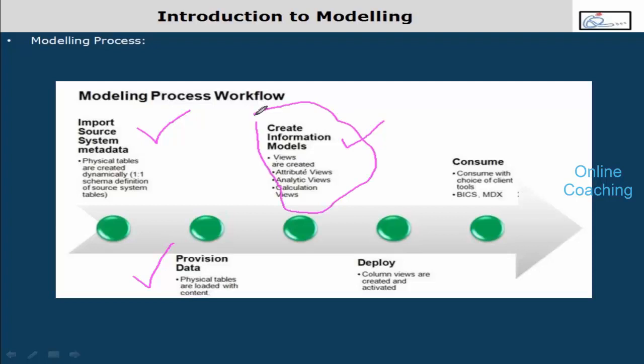Creating information models. On the tables that have been replicated, we are not focusing on the ETL now. Assume if I show you some tables, those tables have been replicated from a different source, and then I'm going to use those tables. On top of those tables, I'm going to create these information models and project them for reporting. As part of creating models, I'm going to define this kind of slicing and dicing with attribute view, analytical view, calculation view, and project it for reporting.